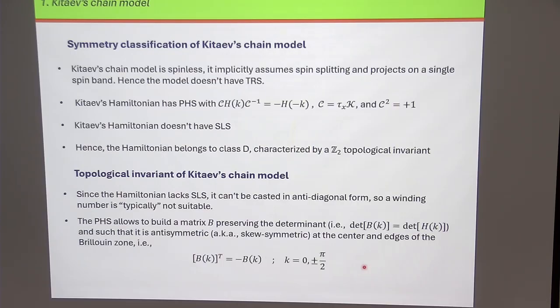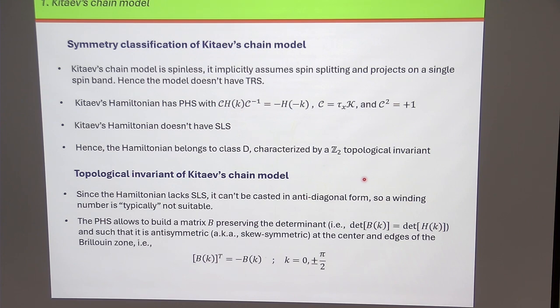So you go to the table, it is class D, with only particle-hole symmetry, and the particle-hole symmetry in that case is given by charge conjugation. For this specific form, the Hamiltonian has this form, tau x, the Pauli matrix in particle-hole space, and the complex conjugation. So it squares to 1. So you go to the table, class D. It's a 1D system, and it is described by the Z2 topological invariant. Okay. So what is this Z2 topological invariant?